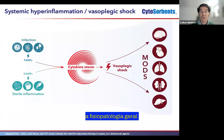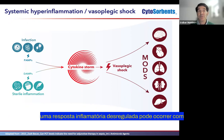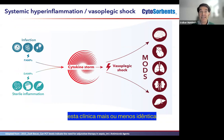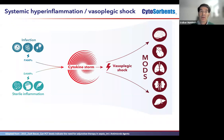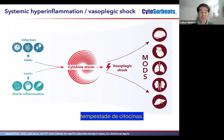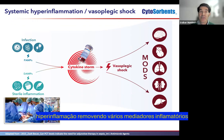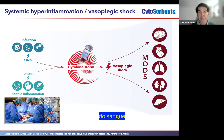Here the overall pathophysiology is illustrated. We know that an infection can lead to a dysregulated immune response, further developing into a vasoplegic shock state, and finally into a multi-organ dysfunction syndrome. Importantly, a very similar response can occur after non-infectious sterile triggers. A dysregulated inflammatory response can occur with the more or less identical clinical picture as we see it in septic shock. Cardiac surgery, especially with cardiopulmonary bypass, is a quite well-known trigger of such a cytokine storm. So the idea of using CytoSorb therapy is to specifically address this dysregulated immune response to support attenuation of hyperinflammation by removing various inflammatory mediators from the blood.